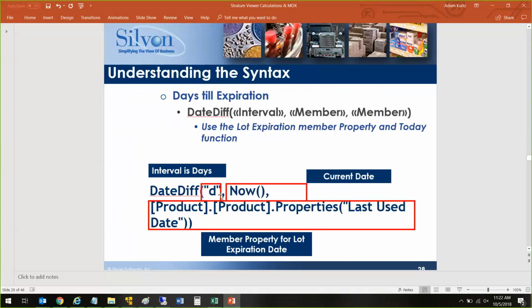So basically with a date diff, you can do a day or a month. As you can see, this dictates the unit of time. Now, the open and close parentheses is basically just today, this moment in time right now. So it's basically a timestamp of now. And then there's my pickup field, my attribute field for last use date. So you can just follow the syntax to accomplish some of the same things.